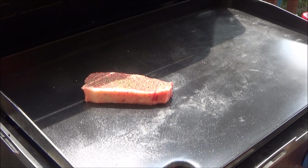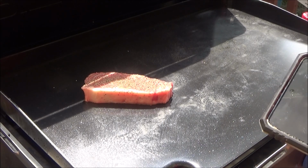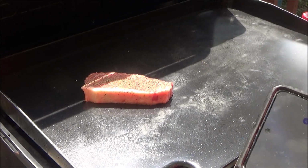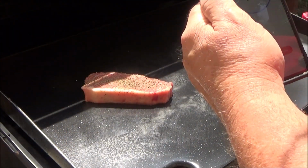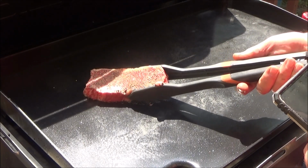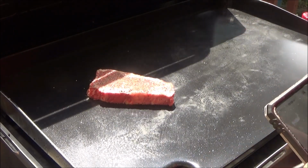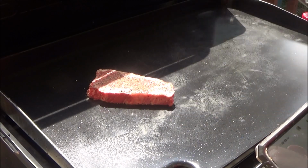I guess the idea here, folks, what I'm trying to do is build the crust up slowly and not shock the outside. All right, it's been 2 minutes, folks. We're gonna restart her and we're gonna try to flip her. Ooh, look at that, it actually flipped it. Now don't be so excited now. We're gonna build this crust up slowly, starting off cold, all right?